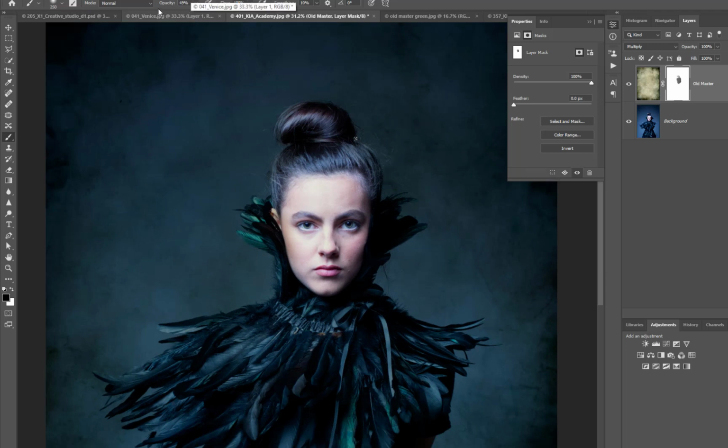Notice though, in the top of my adjustments here, this is to do with the brush, the opacity is set to 49%. Avoid using 100% straight away. Build it up in sections so you have a natural feathering out of the reveal, and it'll help you more and more in avoiding the hard edges.